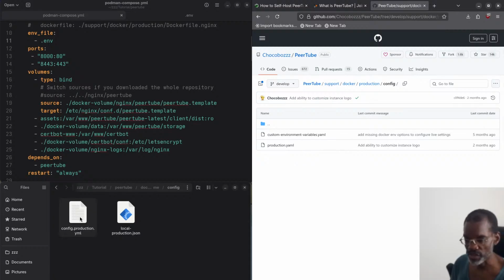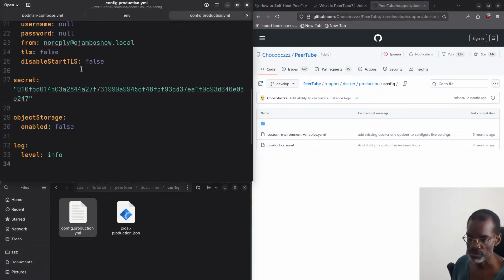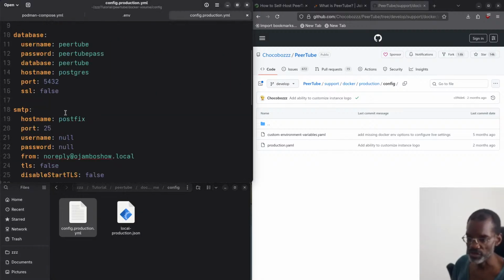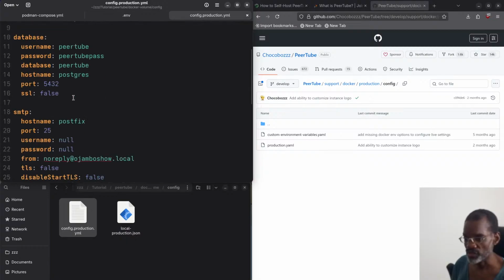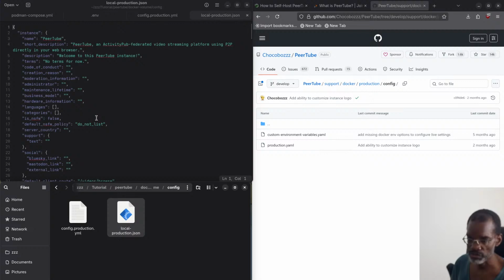Now let's take a look at the production.yaml file. It has very little stuff in here, as you can see. It copied the stuff from the environmental file. And this is the local production, and you can see the local production has a whole bunch of stuff.